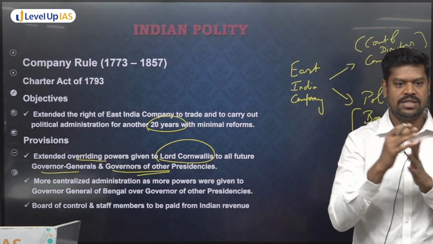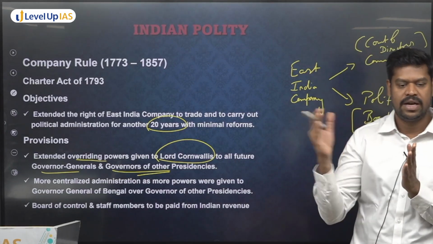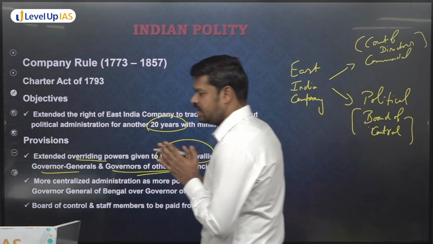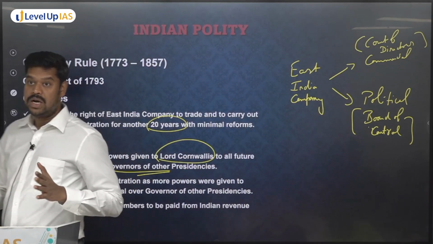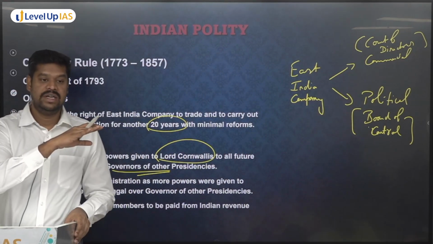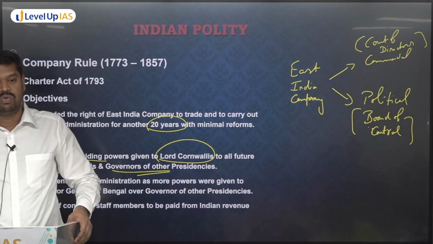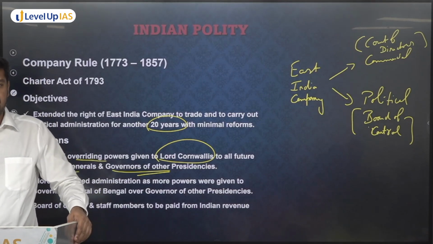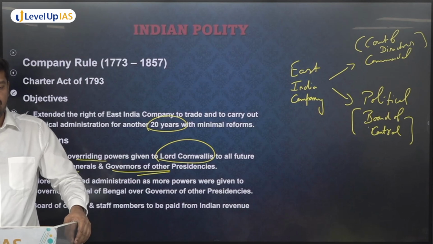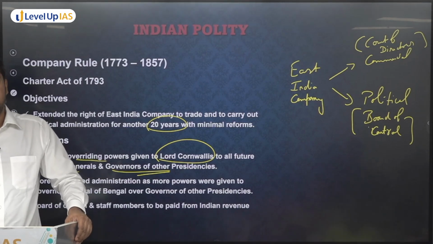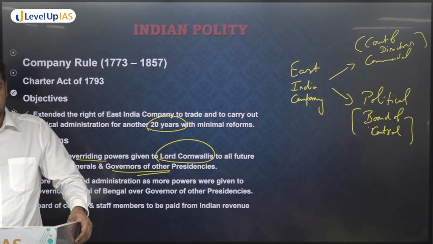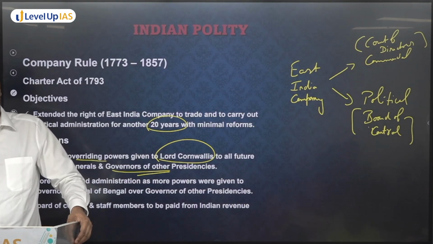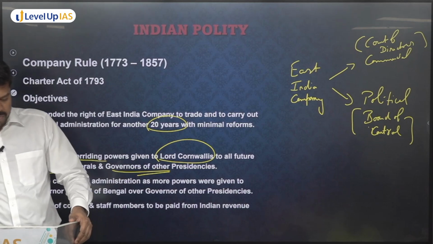Do you know when the centralization reached its zenith in the entire process? 1853? Now, from 1773 till 1853, that was an era of centralization. But from 1858 until 1947, or if you go till 1935, because 1947 is only the independence, it did not bring in any major change. The major change as to how India is to be governed was brought in by the Government of India Act of 1935.